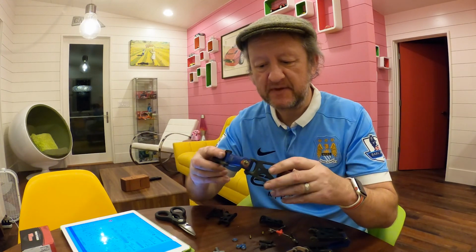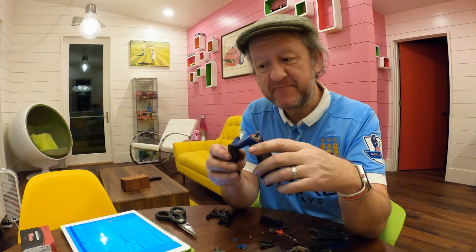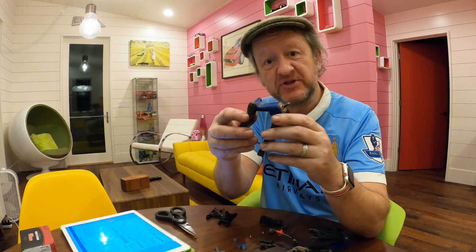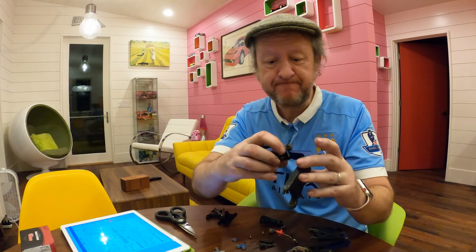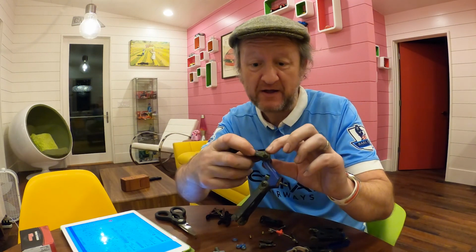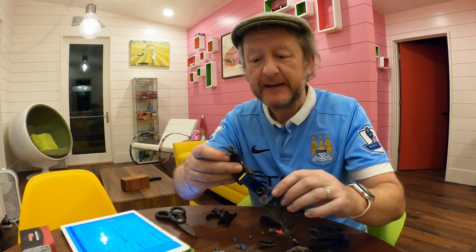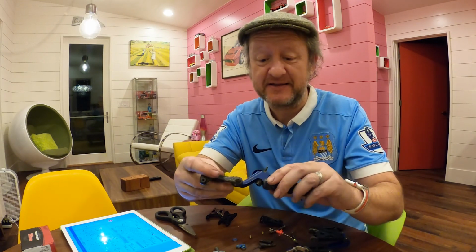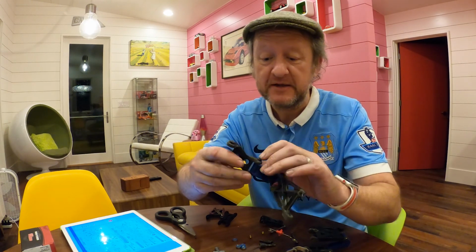Okay, let's go. So what I'm tackling now is I am redoing or replacing the rear wishbone suspension here of the Hotshot. So this is the old version, and you can see where it's all been welded together with JB Weld, which I think is absolutely horrible stuff. But it's all over this. I mean, this is just no good. And also it's painted blue too. I don't want blue anymore.